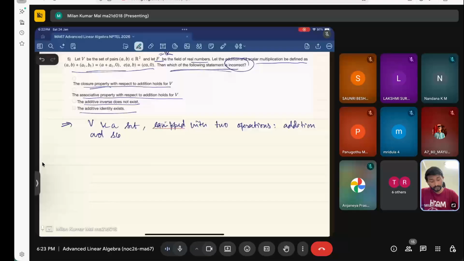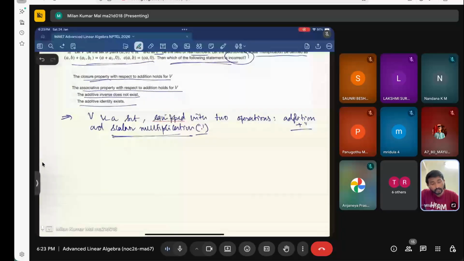So what is scalar multiplication and what is addition? Addition means you are taking two elements x and y from V, and you are defining x plus y. This is not always the usual addition. When you are writing 2 plus 3, that's 5, that's a separate thing. But this is just defining the addition property x plus y. Suppose you are not given numbers, then how do you add those things? Then addition means addition of something.